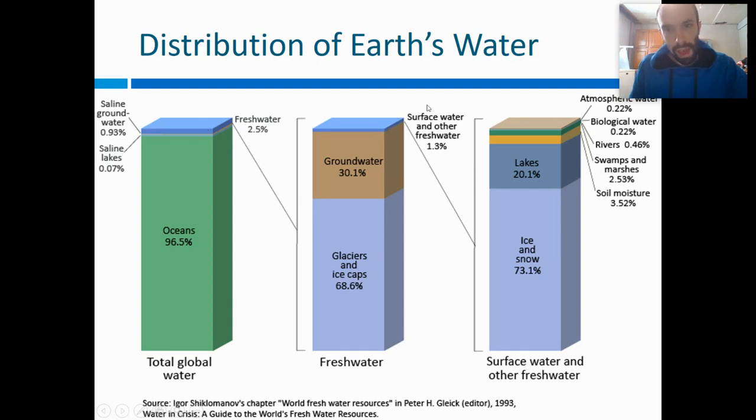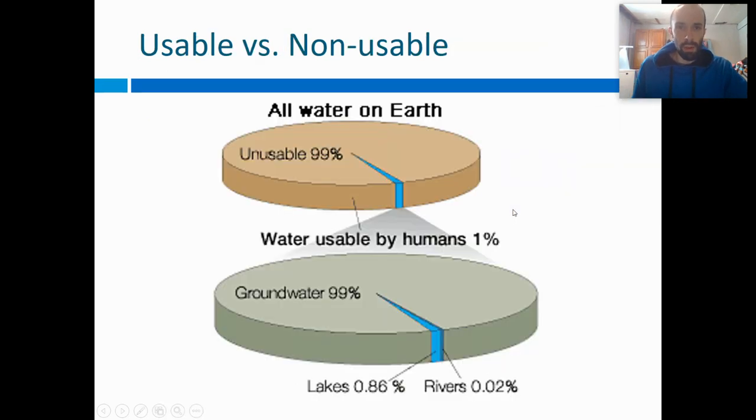Now, if you break up that fresh water into snow, like outside right now, weird, lakes, like Lake Ontario, Lake Erie, the Great Lakes in general, they're in this tiny little percentage of this tiny little percentage of that tiny little percentage. So fresh water is a really, really small amount of all the water on Earth. Okay, now, obviously, that means most water is not really usable. It's not accessible or it's not usable. And therefore, we have to treat it kindly. And that's the whole point of a video that I'll show you later on.